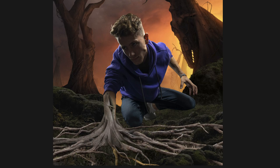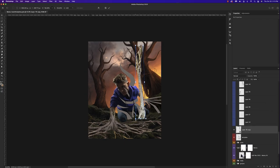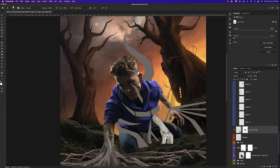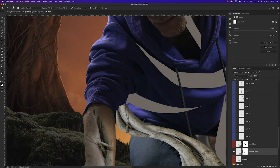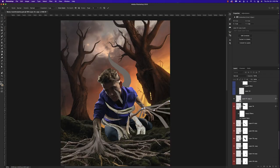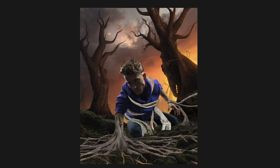We've officially made it to the start of the transformation process, and at this specific moment I started to see the light at the end of the tunnel. I ended up creating a sketch and template to build off of, just like with the trees in the background. I've already cut out tons of branches to use and I'm warping them in place to match the sketch. It was really the puppet warp tool that was my best friend during this part, allowing me to twist and bend branches in a way that matched perfectly with the design.